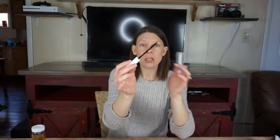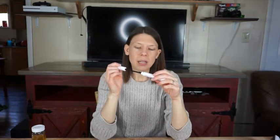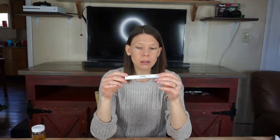This is just a plain old clear eyebrow gel. I haven't tried any other brow gels. This one just has a gigantic wand, which I don't like too much, but I make do with it, and as far as I can tell, it works great. I mean, like I said, I haven't tried any others. I definitely can't wait to try more different brands and stuff to see what works better.